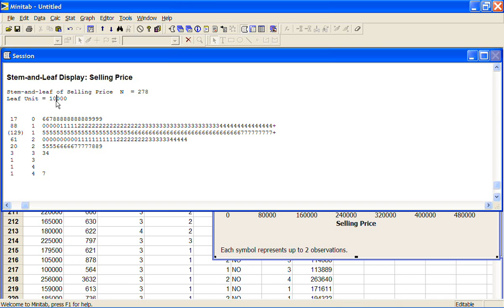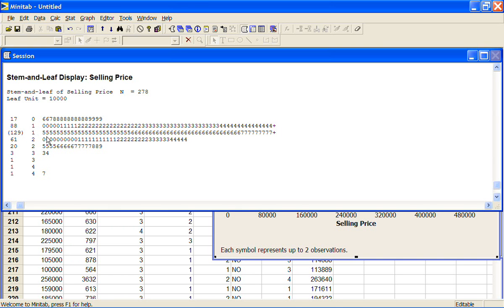So in the first group here, and we know there's 17 in the first group, we've got 60,000, 60,000, 70,000, 80,000, 80,000, 80,000, etc., up to 90,000. And each one of these leaves is an observation. In the next group, one refers to the next scale up, so that goes in front of this number, so that's 100,000. 100,000, 100,000, 100,000, 100,000, 100,000, 110,000, 120,000, all up to 130,000, 140,000, etc.